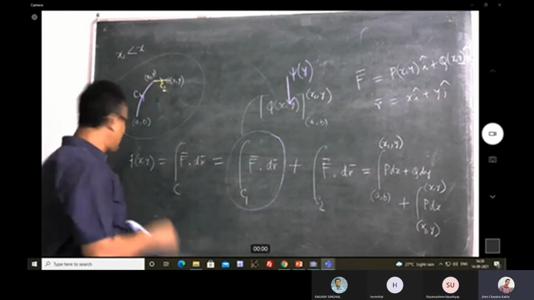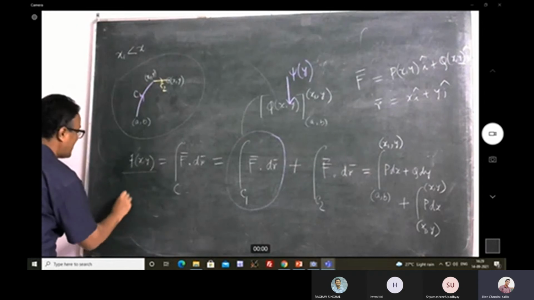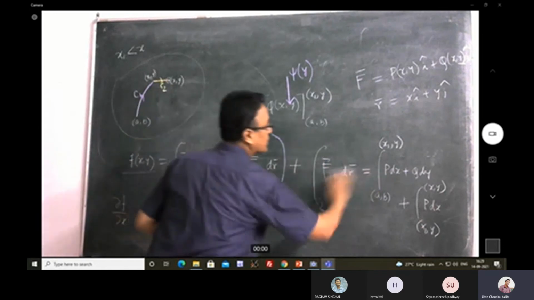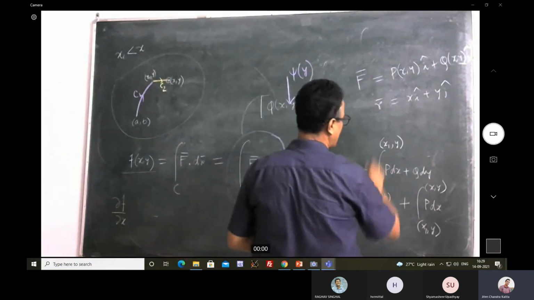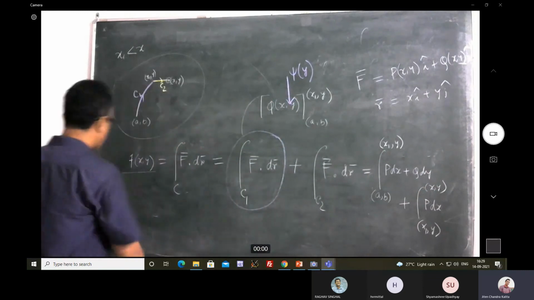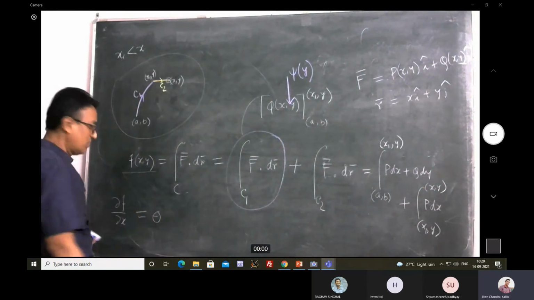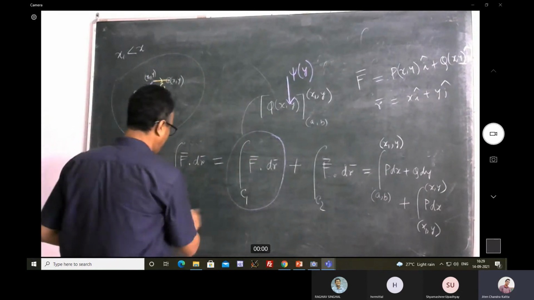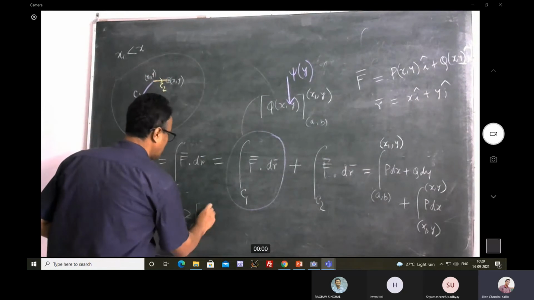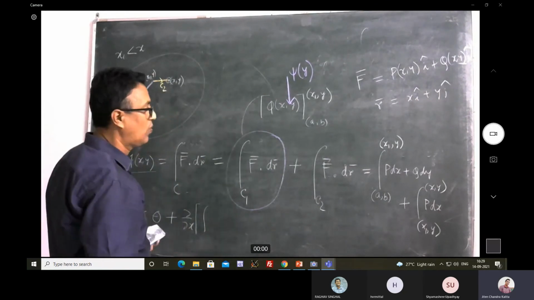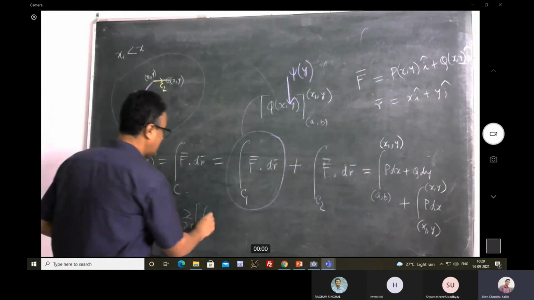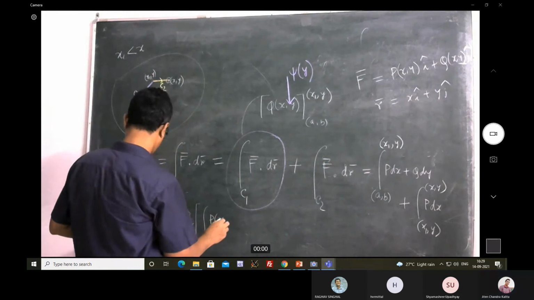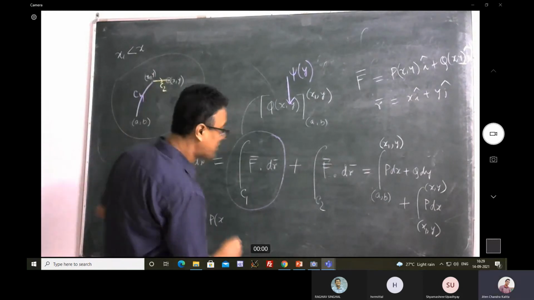So if I try to find the partial derivative of small f with respect to x, then from this expression, I don't even need to write it down, this expression is going to give me 0, plus del del x of that one. This I can write as P, where x1 is fixed.